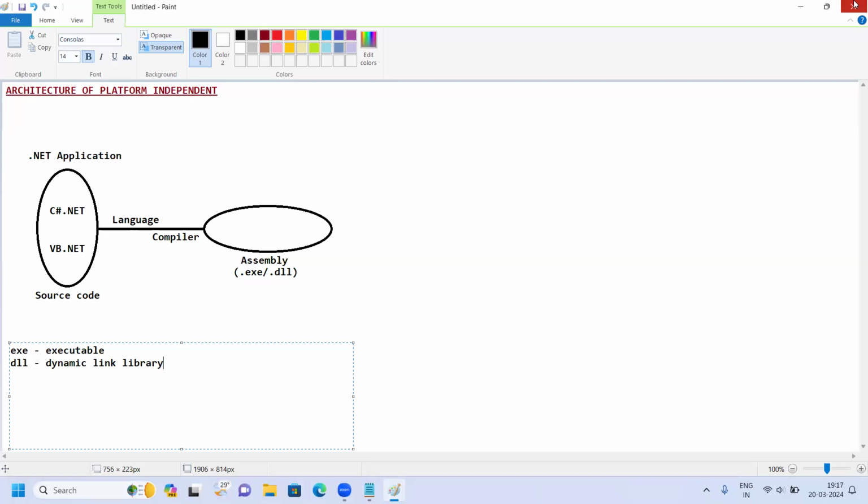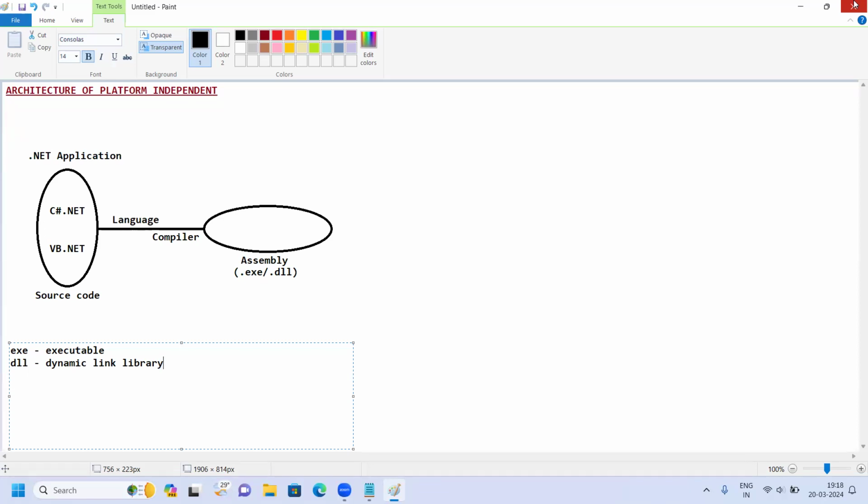About all those DLLs and all the types of assemblies, we are going to study in detail with practical implementation in my coming classes. But at this stage, you just need to remember that whenever a developer writes a program in either C#.NET or VB.NET, we hand over that source code to the language compiler. And the language compiler will generate an assembly.